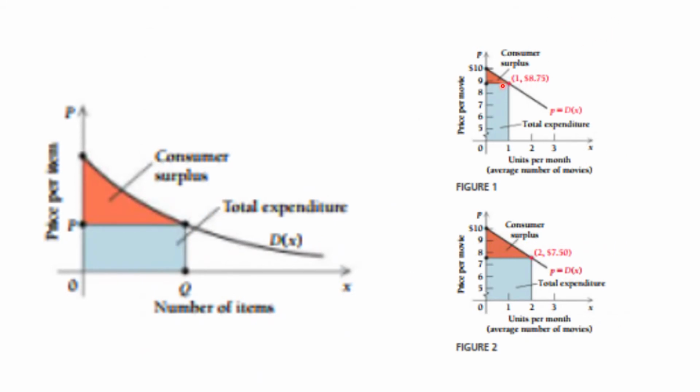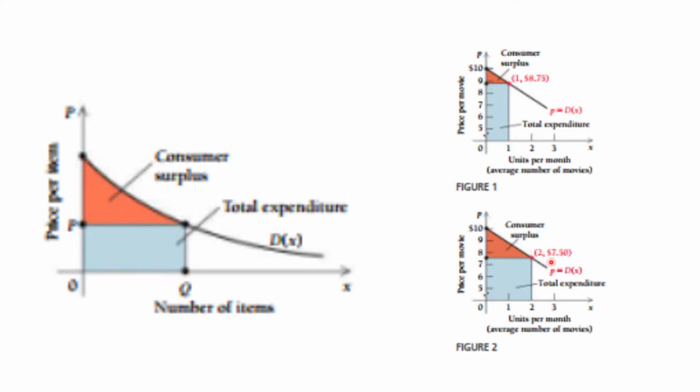Now suppose that on this demand curve, 1 unit will cost $8.75. That's how much this costs, but the consumer, if we're talking about one consumer or the marketplace in general, could be willing to spend more money up here. But how much money was made here? How much did the consumer have to pay? It is 1 times 8.75, and so that's the area of this blue rectangle. But you see they would be willing to pay a higher price for fewer units. So they got to keep this money up here. That was the consumer surplus.